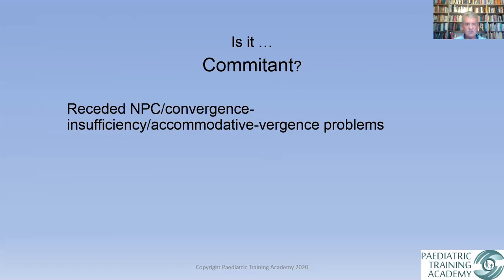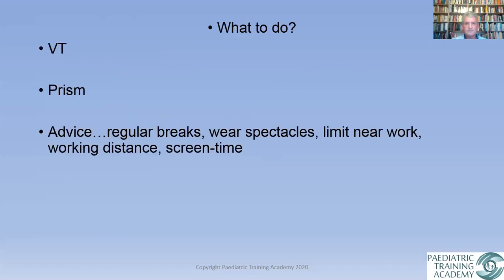You know how to measure these things and how to detect them. Well, then you can detect it and treat it. The big difference is whether it is comitant versus incomitant. What do you do when you have a comitant, let's not call it strabismic, but a patient who develops an intermittent strabismus due to near work, intermittent exotropia, poor NPC, whatever the case is?